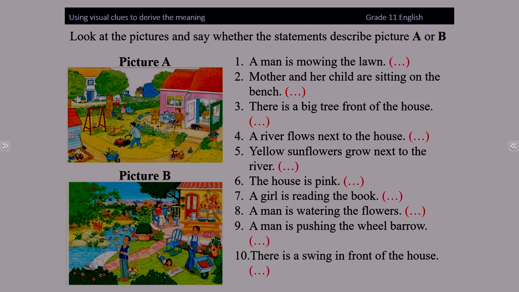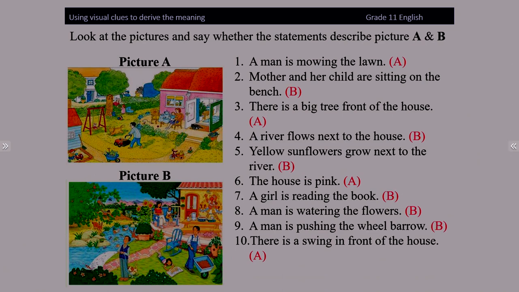While reading the sentences, you can write your answers. Now we will check your answers. A man is mowing the lawn — where can you see a man mowing the lawn? It is in the first picture, picture A. Number two: mother and her child are sitting on the bench. Can you see a bench in these pictures? In picture one we don't have a bench, but in picture B you have a blue bench. On that bench, mother and the child are sitting. So that sentence describes the second picture.